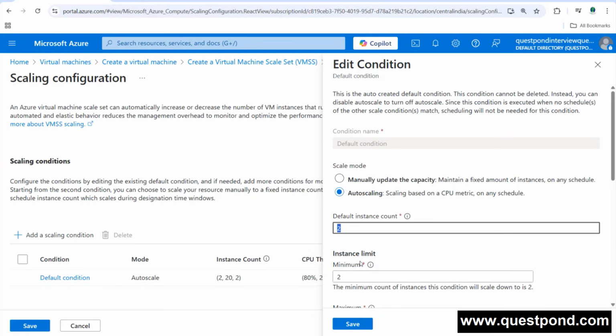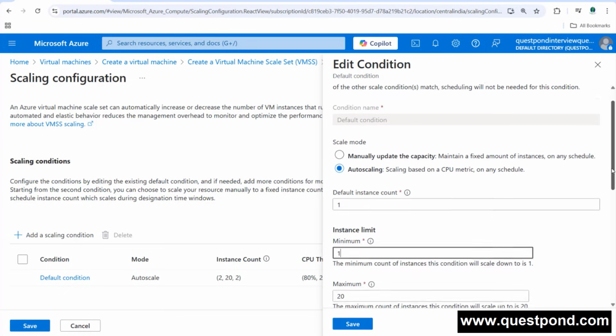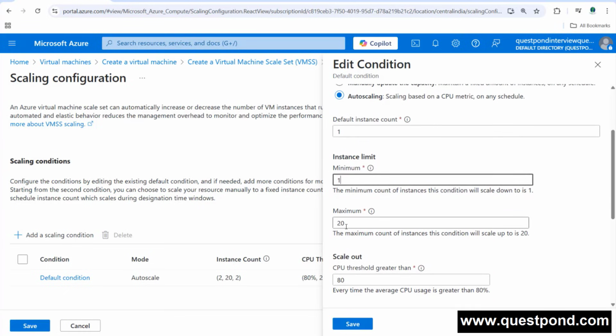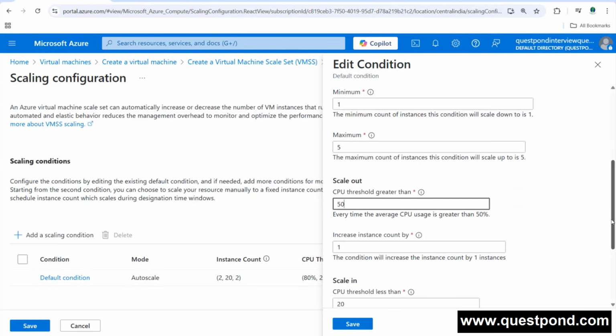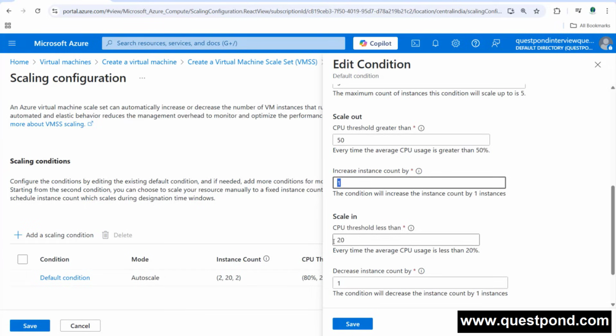So I'll set the minimum instance count to 1, and the maximum you can go to is 5 virtual machines. As the load increases, I just want you to restrict it to 5. And if the CPU threshold goes above 50, then increase the virtual machine count by 1. And if the CPU threshold goes below 40, then decrease the virtual machine count.